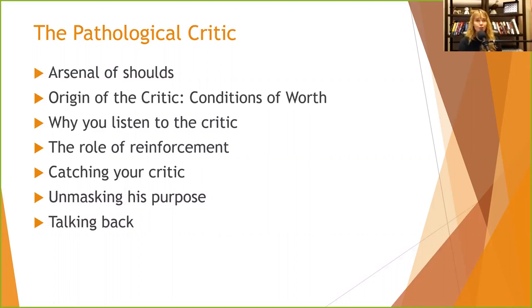The role of reinforcement really plays in here, and the book encourages people to look at what behaviors you do now are reinforced and what behaviors are punished, and what behaviors that you want to develop, how are those reinforced, and is that really what you're looking for? If one of the characteristics that you have in your ideal self is to be a powerful CEO, okay, so what are the rewards for that? And are those rewards important to you? Most people don't take it to that second step.